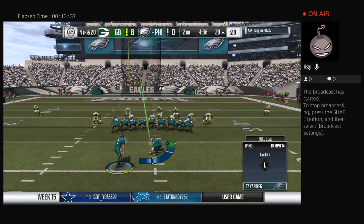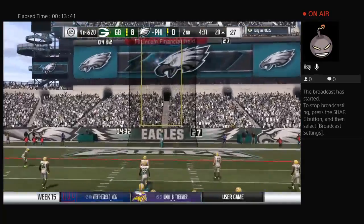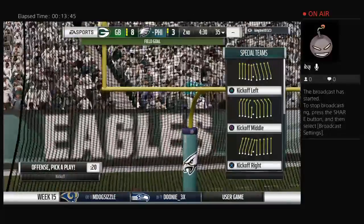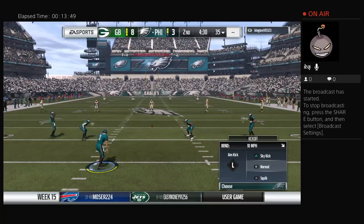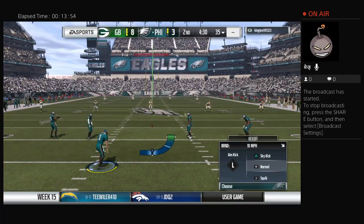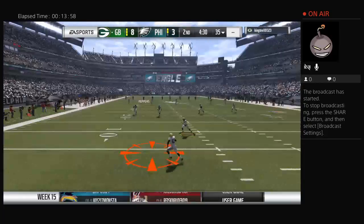Right hash, 37-yard attempt. They've been moving the ball well offensively, really getting into a groove. Last play, pass completion. Now, finally, the defense gets there. And you have to find a way to disrupt their rhythm. Do you do it with coverage, or do you do it with pressure? They elected to go with pressure, and it was the right call. The Eagle kick team out there now as they run up and send this one away.